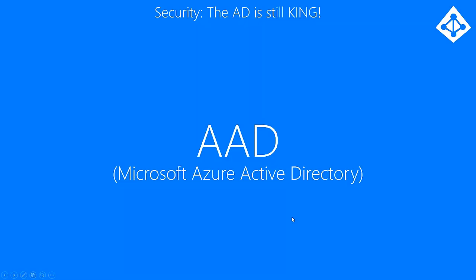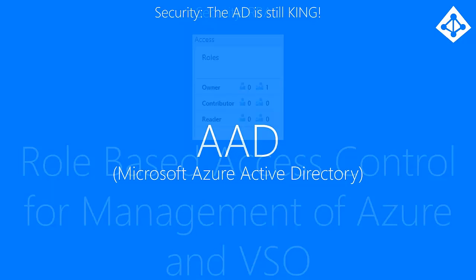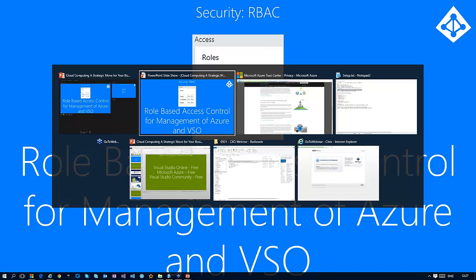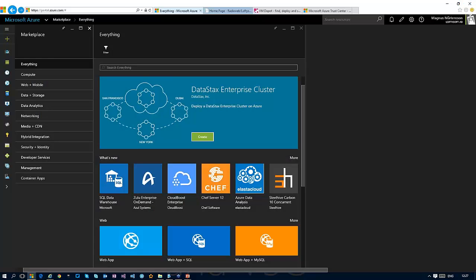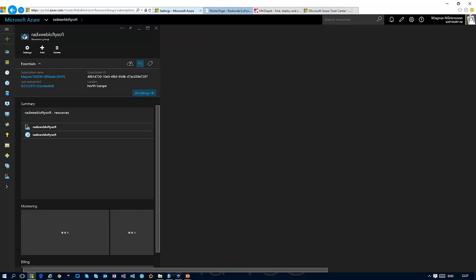I also wanted to call out the Azure Active Directory. Now, whenever you have Office 365, you have an Azure Active Directory. If you have an Azure subscription, you also have an Azure Active Directory. And you can map this to your on-premise AD and use the same identity control, role-based access control all over Azure. If you go into the portal again, and I go back to the desktop and maybe into my demo environment, I can click on the little people here, and that will bring me to security.